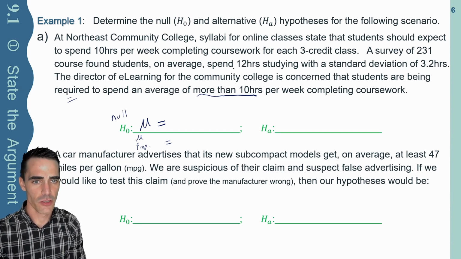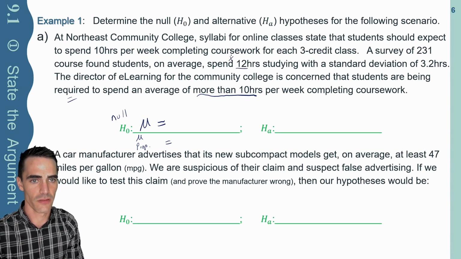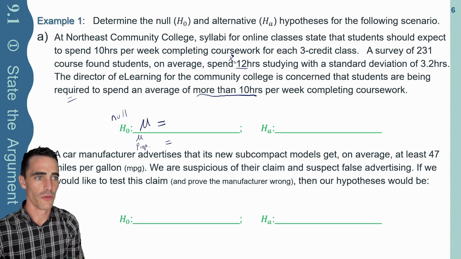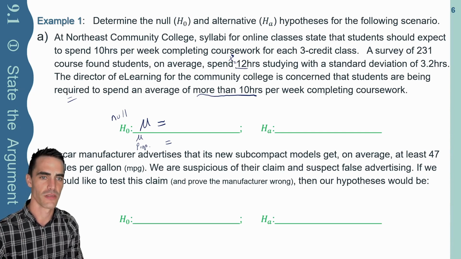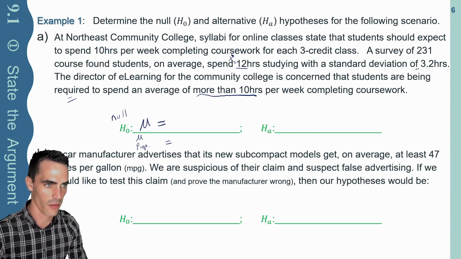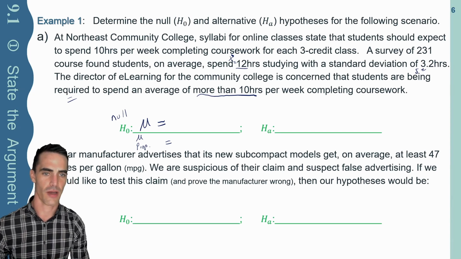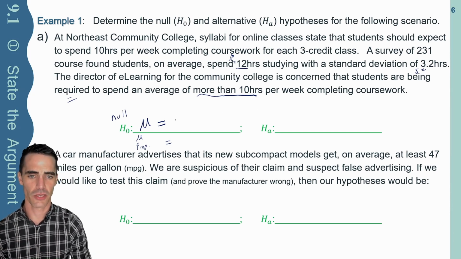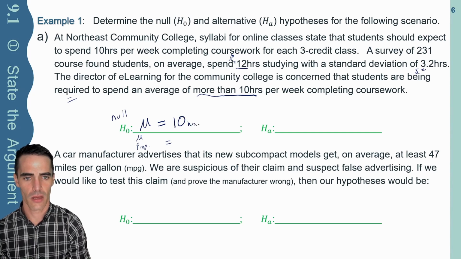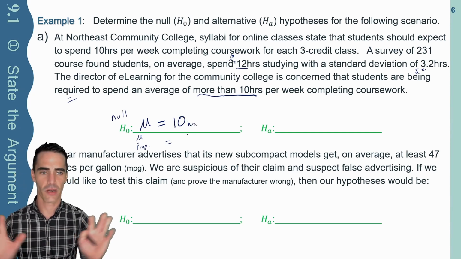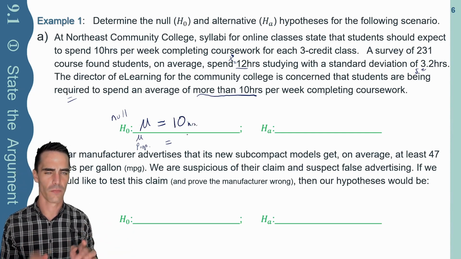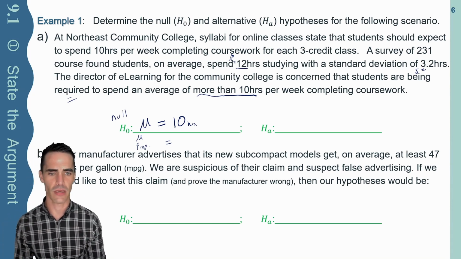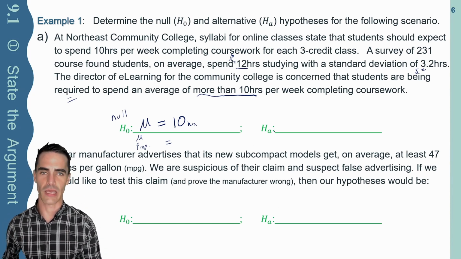And then this average over here, this 12 hours, this is anecdotal. This is just from talking to those 231 students, who found that average with a sample, technically with a standard deviation of 3.2 hours. And so the status quo is the population mean, which is 10 hours per week studying. It is what it is. Don't worry about it. That's what all students are doing. We're a little suspicious. We think they might be mistaken, but that's certainly the claim out there.